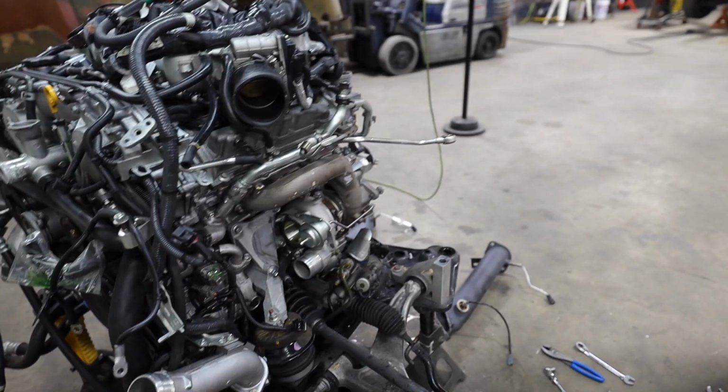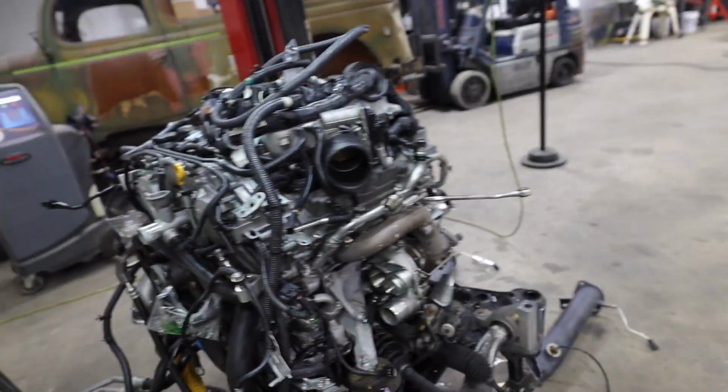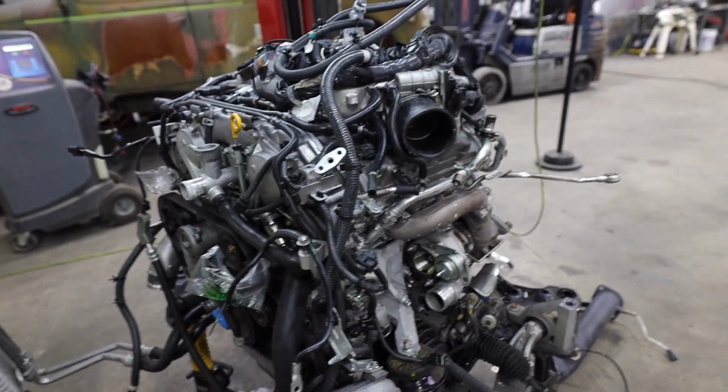How would you rate swapping a GTR's turbos? It's not too bad. Could be a whole lot worse. But yeah, it gets easier the more of them I do. And we plan to do a lot more of them. So if you need your turbo swapped, hit us up.